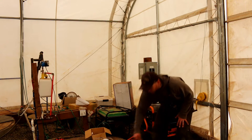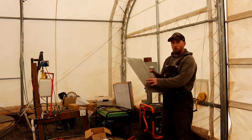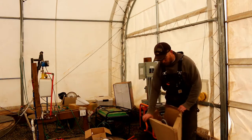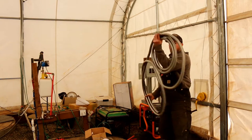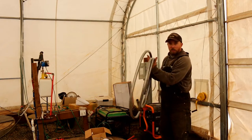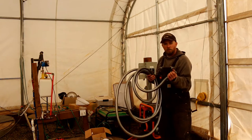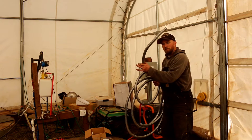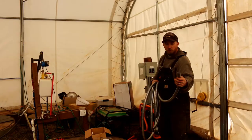So what I have is some aluminum sheeting, which we're going to cut in half to make two plates, drill a hole through the middle of it, and then I got some generator exhaust flex pipe here that we can use to run it outside the building. Of course, we're not going to need this much, and the longer the suction you have, the worse, because it creates backflow. Your engine won't work as well. So I think we're probably going to end up needing about a foot, maybe a little bit more, and run that outside. And we're going to do some tests today and make sure that all works right.